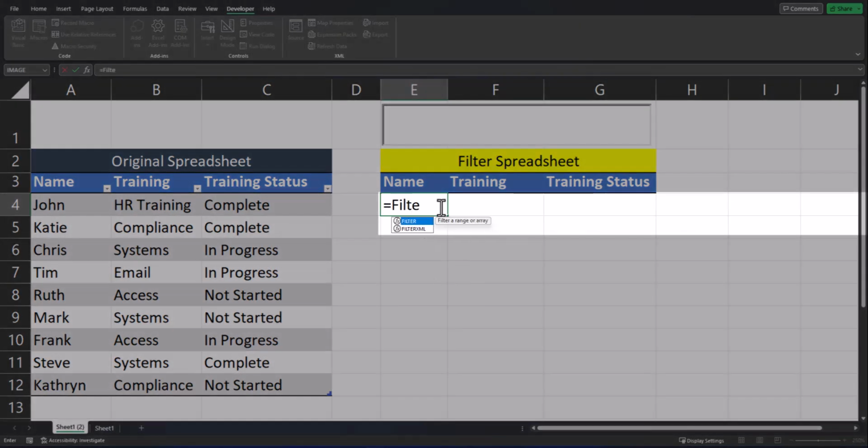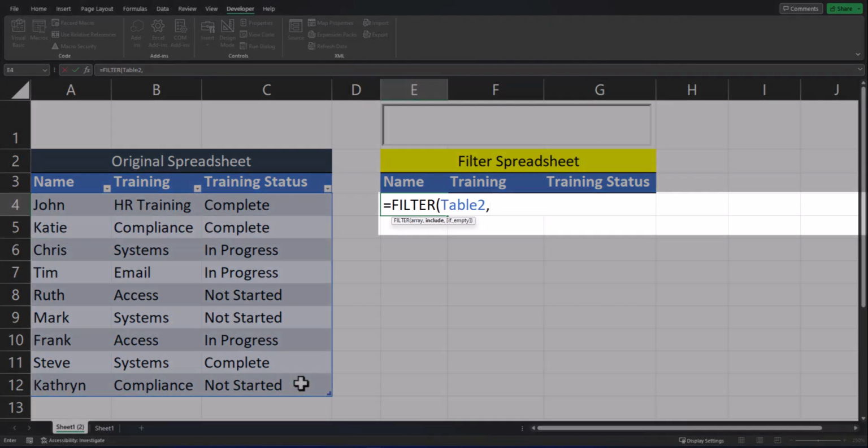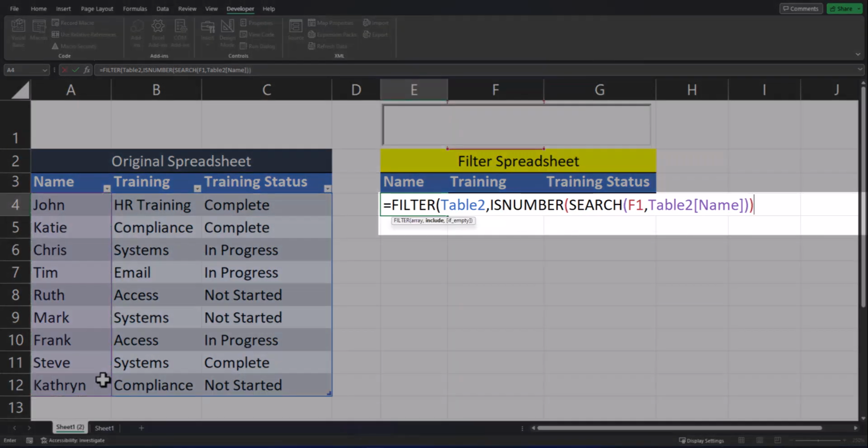Now we'll enter the filter function into this cell. The array that we'll use for the filter function is our entire table we have here on the left. Enter a comma. Then in order to allow the search box to find a partial match, we're going to use the ISNUMBER function. Follow that up with the SEARCH function. For the find text argument within the search function, we'll enter the same cell the search box is linked to, which was F1. After a comma, since the first column we're going to search by is the name column, I'll click and highlight that entire column on my spreadsheet on the left, close that with two parentheses, a final comma, and then if empty, I'll tell Excel to return a no match. Final closing parentheses and click enter.